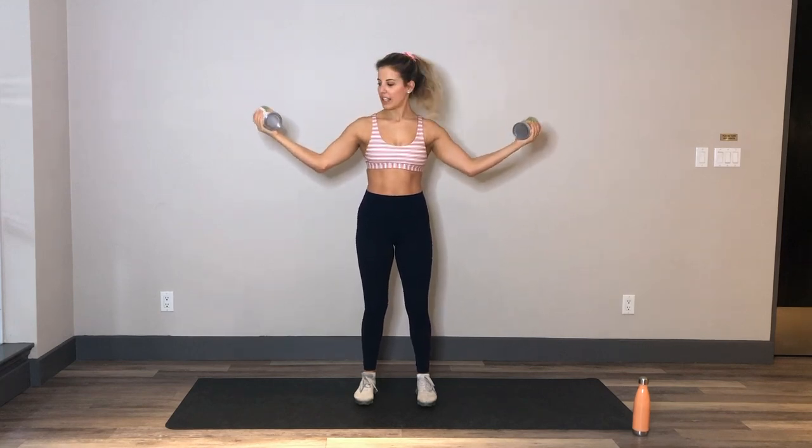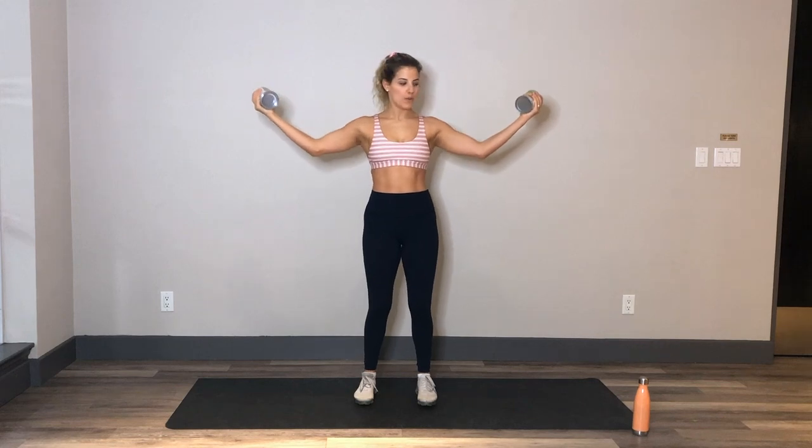Almost there. Meeting me with those arms long out to the side for the final little push before we take a break. In five, four, three, two, and one. Hold those arms long — a little bend in that elbow, a little straight. It's a one-inch movement. My biceps are on fire with just these two cans of beans. Shoulders away from those ears. Breathing here, almost there, final push. Then we take a little break — five, four, three, two, and one.